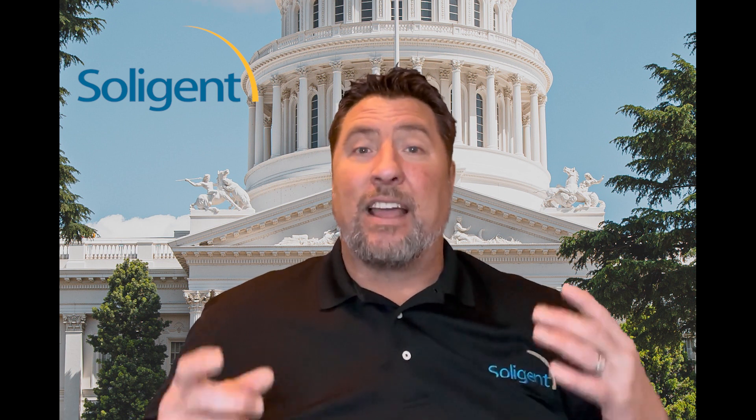Paired with an amazing battery like the Endure Energy batteries — 5.1 kilowatt hours each. Safe lithium iron phosphate, Grade A cells, never using recycled cells. Believe it or not, that happens more than you realize. All brand new cells, top quality. Top-notch quality is what Endure Energy offers, in addition to their top-quality customer service — 24/7, seven days a week, U.S.-based customer service right here in the United States of America from Endure Energy.